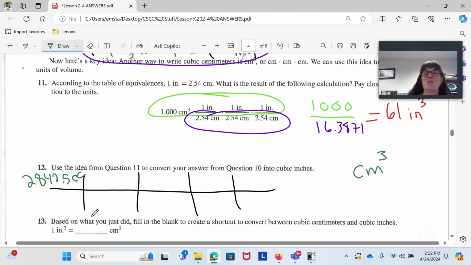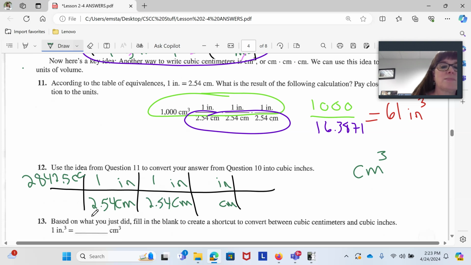So I have centimeters to the third power on top. If I have centimeters on top to cancel out, I need centimeters on the bottom. Now we look better. But I don't just have centimeters on top. I have cubic centimeters, which is centimeters, centimeters, centimeters. So I do need to repeat this 3 times. You'll see that labels are very important in this section. And I know that 1 inch is 2.54 centimeters. I just know that from the problem above. So I'm going to do that 3 times.